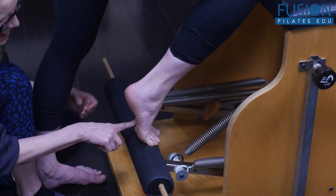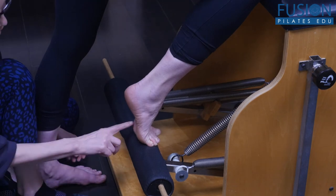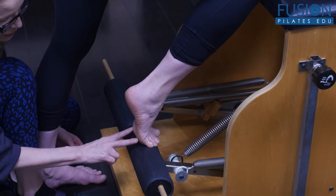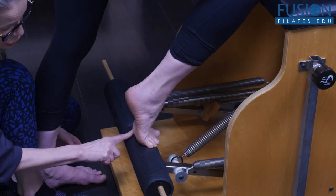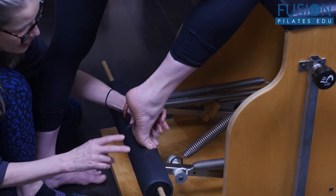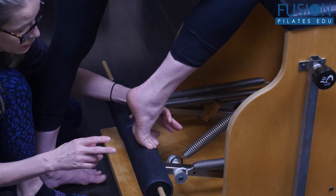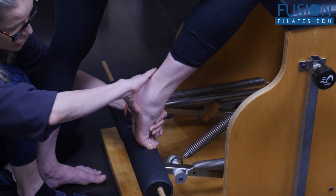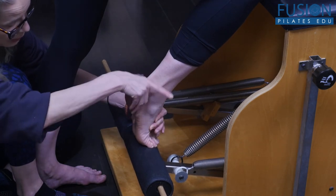She was so smart. What she did there is that she arranged herself so she had more equal pressure on her first to her fifth ball of her foot. And then I'm going to take her inner arch here and do a little bit of that spiraling towards her first toe. And then she's going to slowly bring the pedal up.